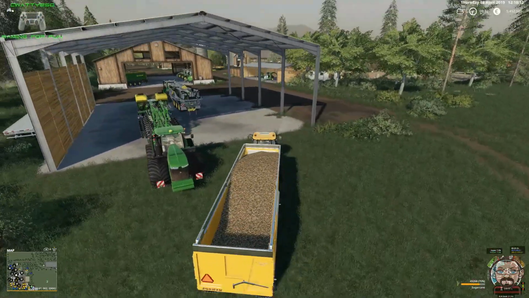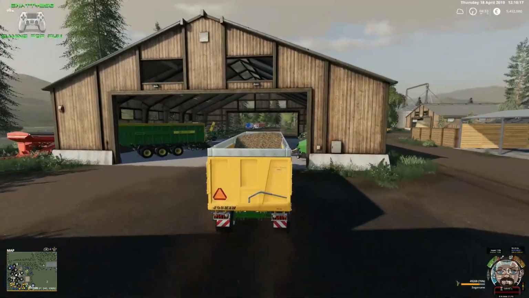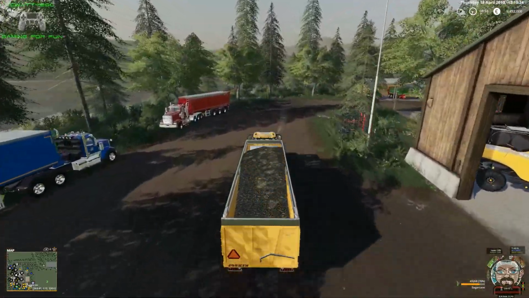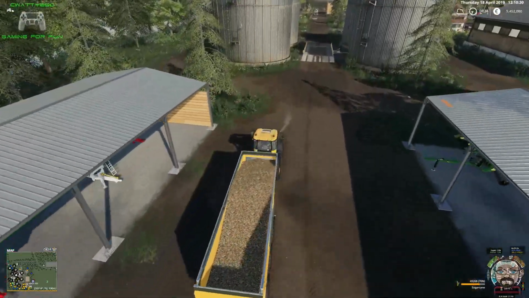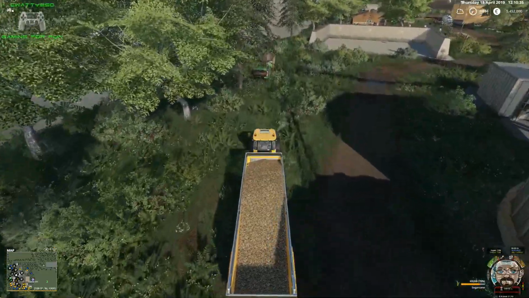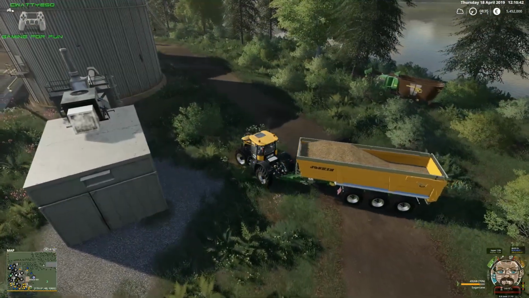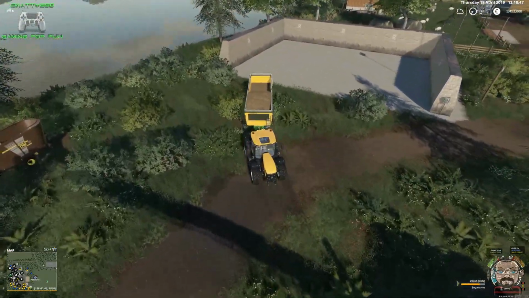Right. So we'll go and empty this into the pig food silo then. Because if we could turn sugarcane into pig food, hey, why not? I need some pig food. I need to start fermenting my next batch, don't I? We'll get this doing pig food.